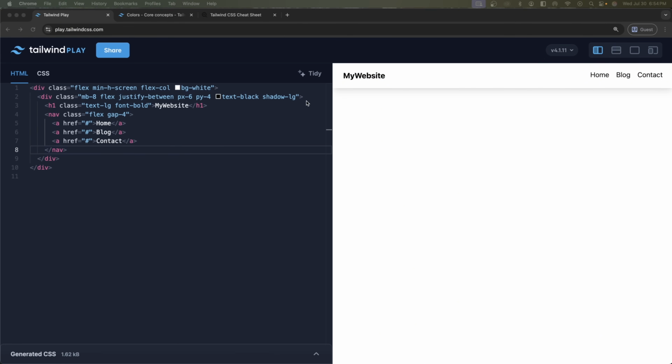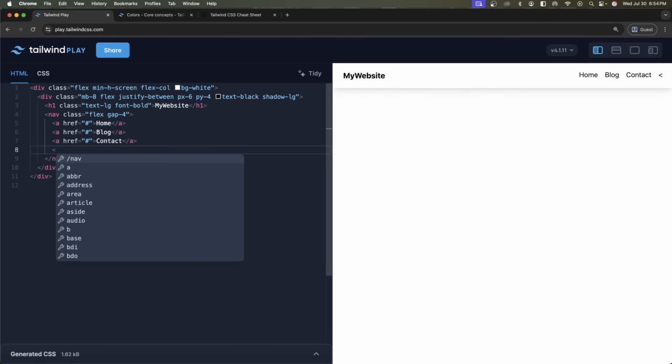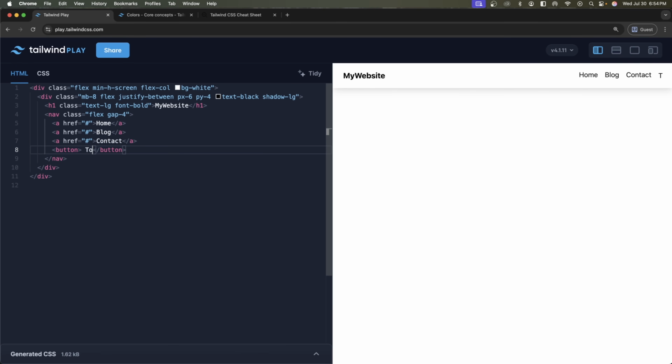Now, what I want to do is I want to add a button that is going to exist right next to this contact. I'm going to add here a button. And on this button, I want to say something like this, toggle theme. Now, obviously, in a real website, if you're using a framework, you could make it such that maybe the toggle is like an emoji of a moon. And then when you click at it, it becomes an emoji of a sun. But since we're just coding on Tailwind Play, that kind of state management of our UI really doesn't work. So what we want here is just to have this button. So this is just a button that when you click, it is going to change the theme.